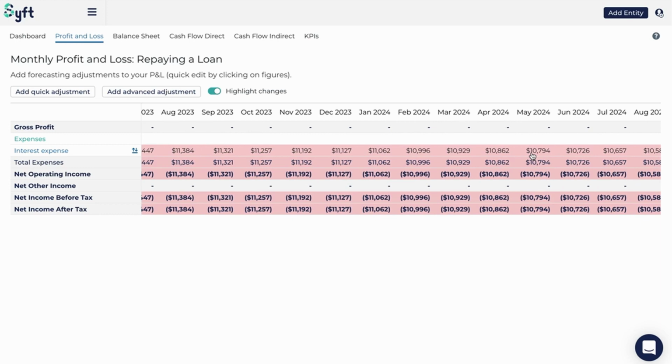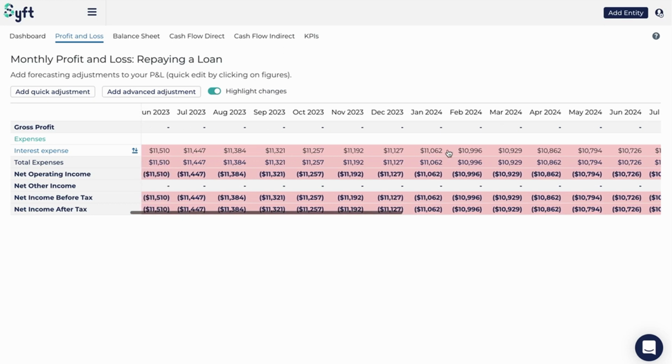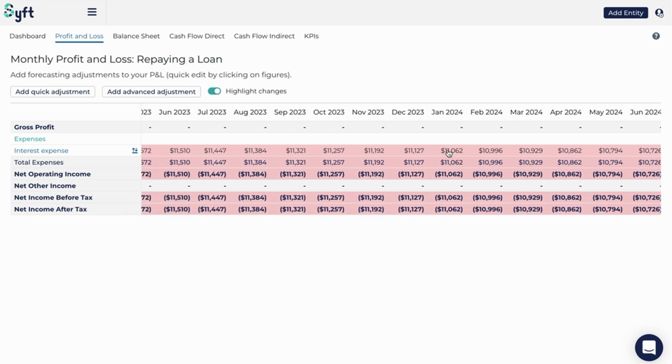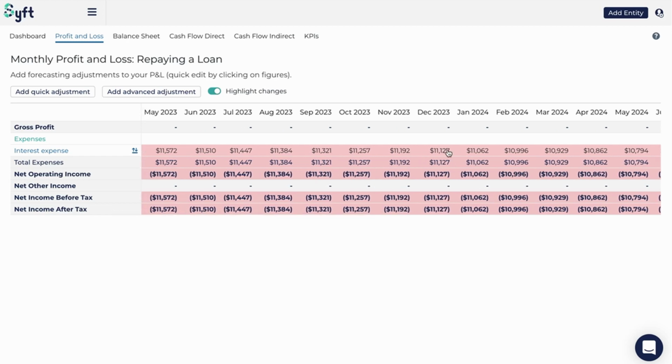Okay, so they are the basic principles of how to create interest on your loan linked to whatever the loan balance is, and to record the repayments on your loan linked to whatever your interest rate is. And again, if you already have a loan for the previous period, the principles will still apply. You need to know what your repayment will be going forward, and you need to know your interest rate. And then you can go and replicate these formulas that we've just done together, and you'll be able to do these exact adjustments as part of a bigger forecast.